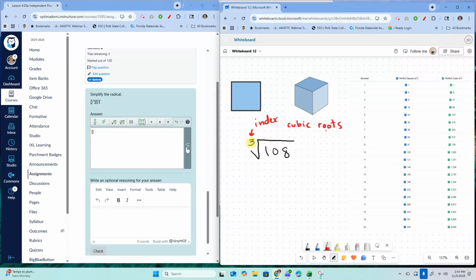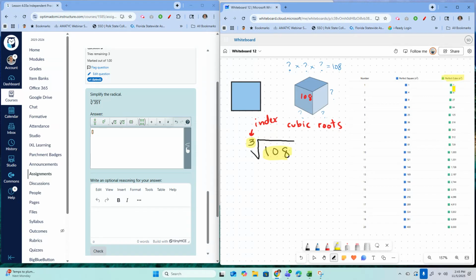And basically, I'm thinking like a cube, and the number 108 is inside the cube. And I want to find out what number multiplied 3 times by itself gives 108. The edges of the cube are exactly the same length. Okay, now one way to find that out is you're going to take this number 108, and see if it's in the table here in the section that is in green. Why in the green? Because those are the cubes.